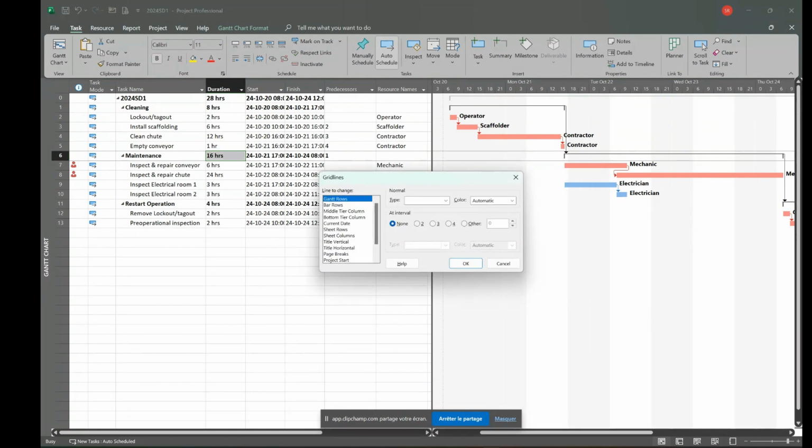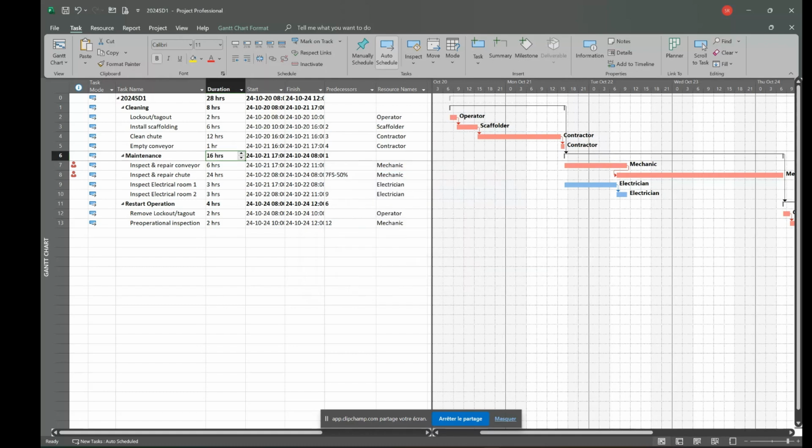So I want to make some change here, and I would like to get a bar on each Gantt row. I would like to get a dot line on each of the rows. The middle tier, yeah, I want a solid line to separate the days. And the bottom tier could also be a dot line. So let's see the result of this. And this is the way I like to see it, because it's going to be easy when it's printed.